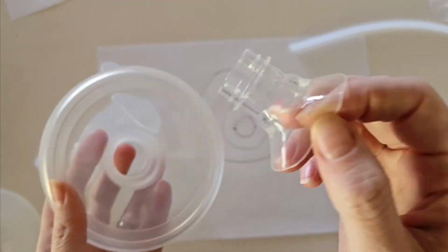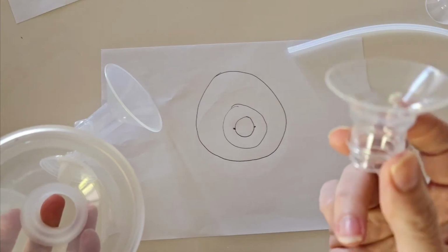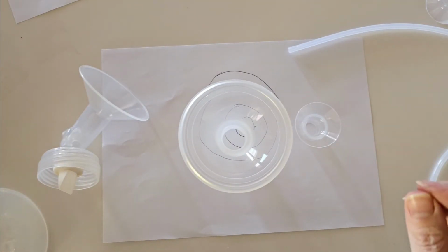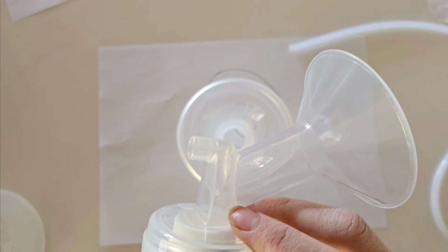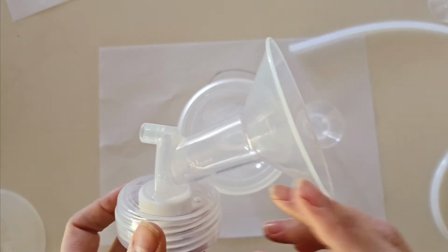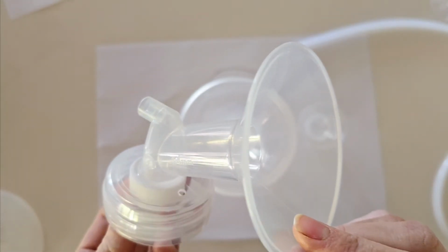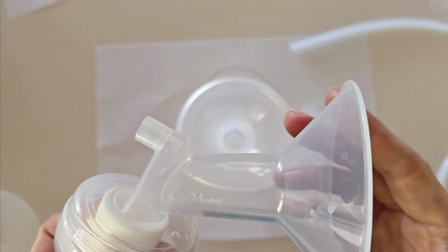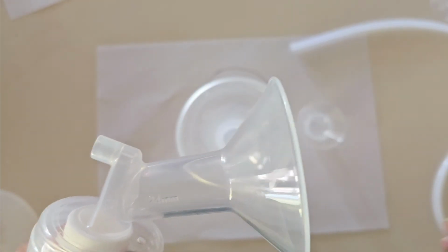Just make sure when you've finished your pumping session that you remove this and make sure that this is also washed, clean and sterilized, because it will come in contact with your breast milk. I feel like I have covered most of it, except for what if your nipple size is larger than the 24 millimeter? Now, most people will generally be around the 24 or smaller, but if you do have the larger nipple size, and your pump is only at 24 millimeter, you will need to look to purchase a larger flange size. Now, the next size up is a 27 millimeter. Sometimes you can find a 28, but it does start getting difficult to find pumps with a larger flange size. So something to keep in mind.